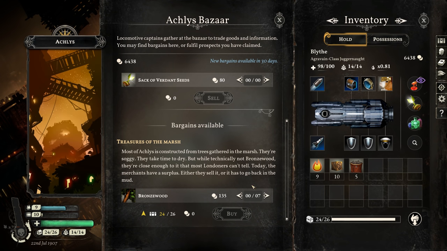I'm going to fill up the rest of my hold space with this bronzewood, since it's a bargain. Let's actually read this, too. Most of Ackley's is constructed from trees gathered in the marsh. They're soggy. They take time to dry. But while technically not bronzewood, they're close enough to it that most Londoners can't tell. Today, the merchants have a surplus. Either they sell it, or it has to go back in the mud.